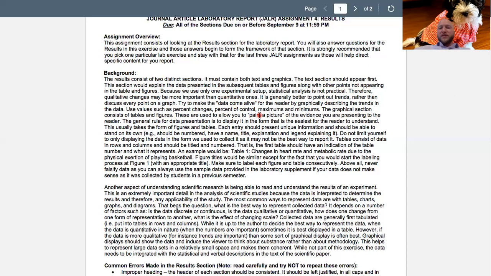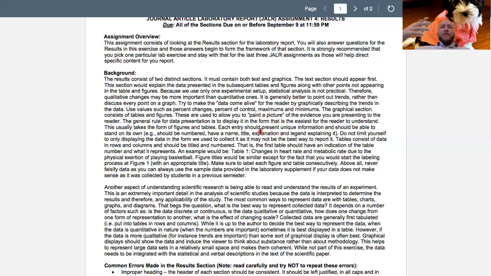Interpreting, from the example I just did, would be something like: exercise caused the increase, exercise must cause an increase in respiratory rate based on this experiment. Their respiratory rate went from 1 to 2, and this demonstrates that when the person exercises, their respiratory rate goes up. That would be an analysis of it.